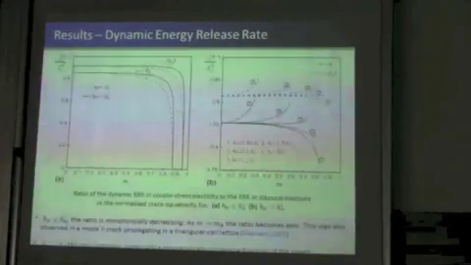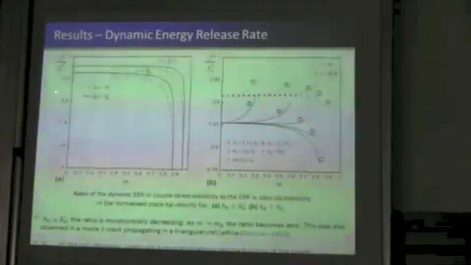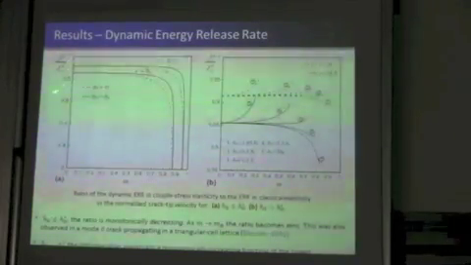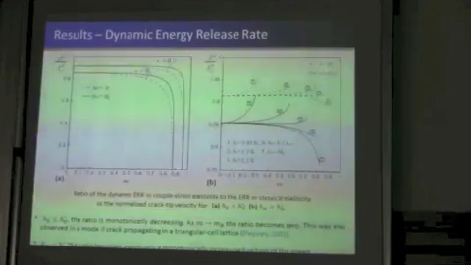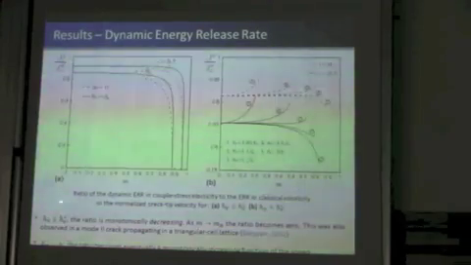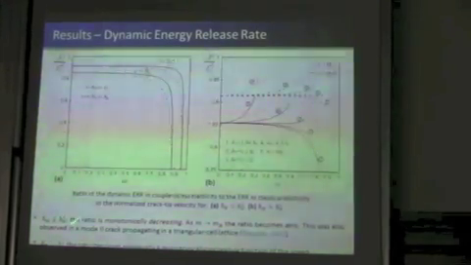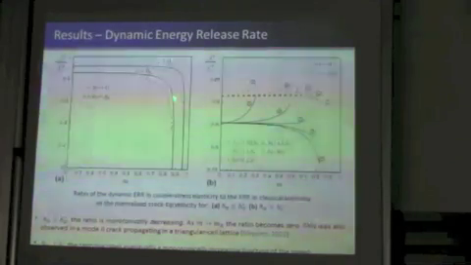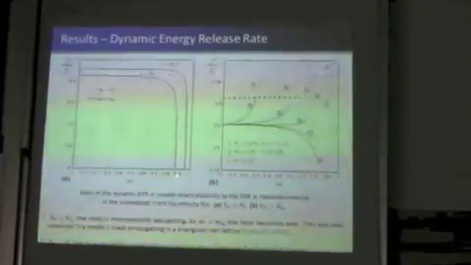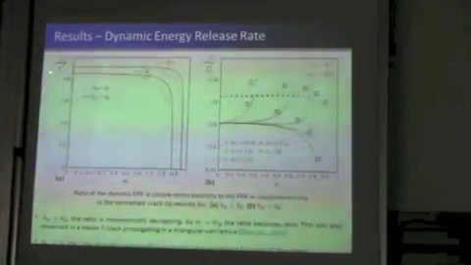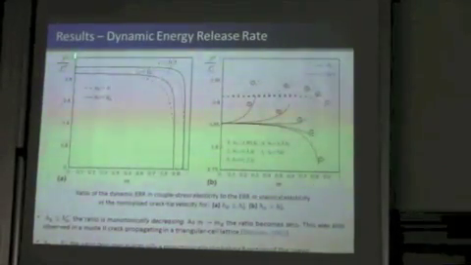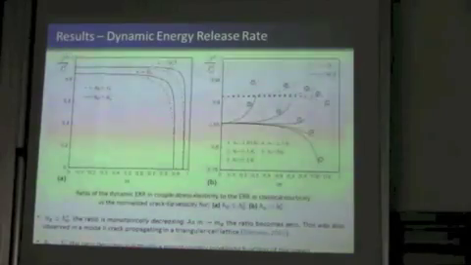We'll skip that. Now, in this graph, we see the ratio of the J integral in the coupled stress theory to the J integral of classical theory. What we see again is that we distinguish 2 cases. When H0, the ratio of the 2 characteristic lengths, is less than H0 star, the ratio decreases monotonically, and as we approach the Rayleigh limit, it becomes 0. This is because classical elasticity predicts an infinite energy release rate at the Rayleigh velocity. However, the energy release rate of coupled stress elasticity is still finite.